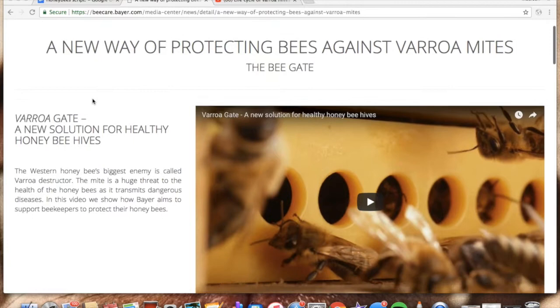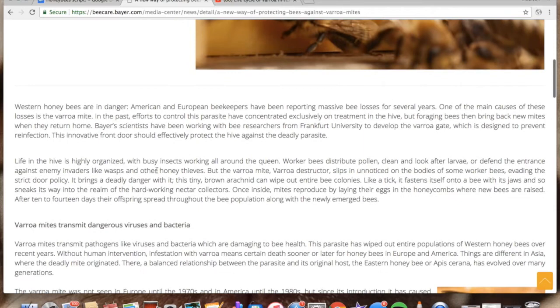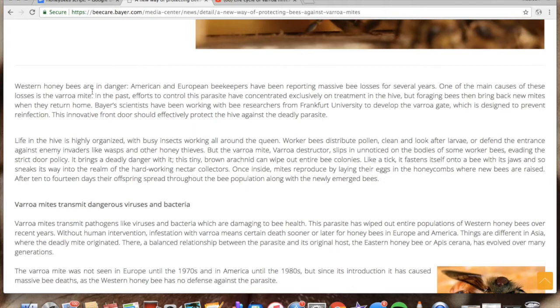Lastly, varroa mites are the sneaky little creatures that manage to make their way into hives by catching a ride on the caboose of bees. They are contributors to a massive amount of bee loss over the last decade, and they prey on brood larvae as their initial source of attack. Once they have bred within the nesting grounds, they then move on to infest the colony at large, transmitting various diseases, bacteria, and viruses that are responsible for the loss of several bee populations within the United States alone. It is hard to control the spread of these mites, especially within hives, as once the bees head out on their next endeavor, they will only seem to bring back more hitchhikers.